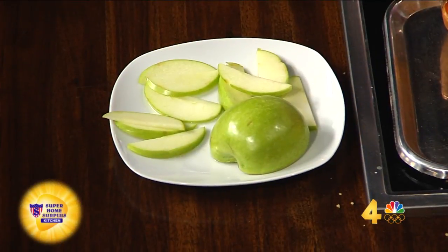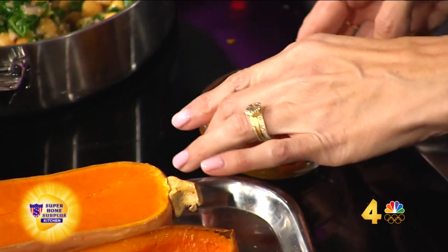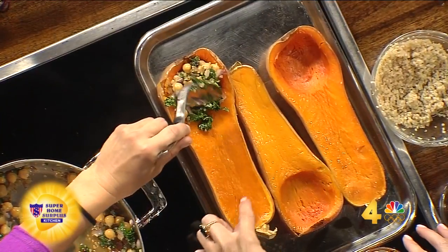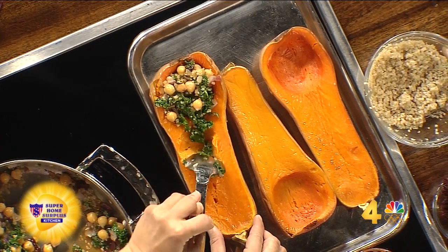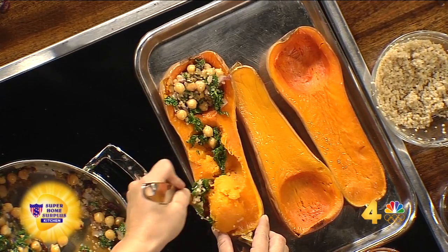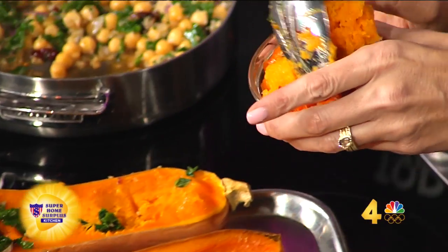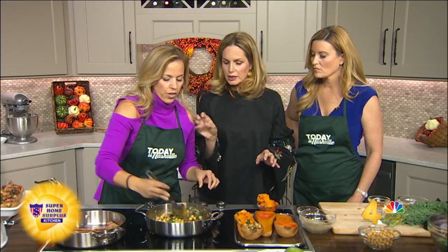I have some crispy green apples — you can add them in. You're going to stuff your squash. You can scoop it out or you can just stuff it at the bottom — just hollow it. And if you do scoop it out, save it and heat it up with some coconut oil and a little honey, and it's breakfast. I like to scoop out a little bit more. When you roasted this butternut squash, did you just put a little coconut oil? A little olive oil. And then save that. You can serve it with it if you like it big and stuffed. Just a little sea salt.